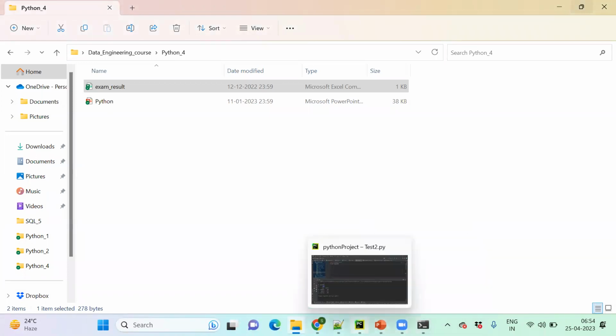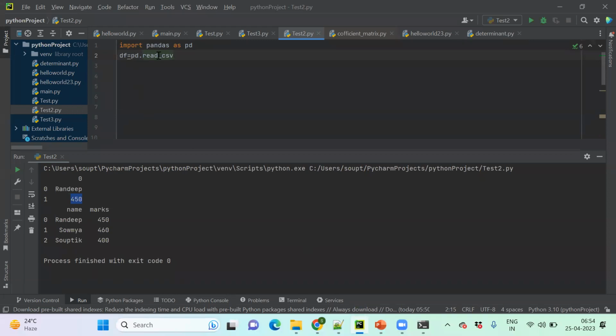So nothing to change over here. We will be doing read CSV. If this is a CSV, then read CSV. If this is an Excel, then we have to put read Excel. If this is an Avro file, we need to put Avro. Lots of files there. There is Parquet file. Those are different file formats that will be used for different project purposes. Whatever application we are working on, it should depend on that thing. So pd.read CSV and now read that particular path.